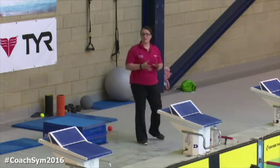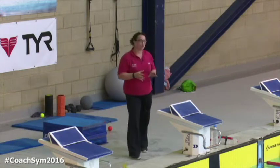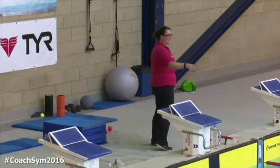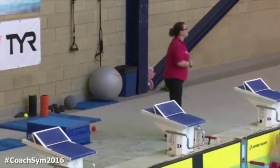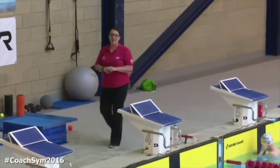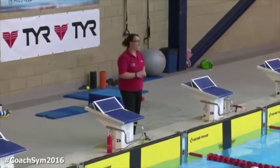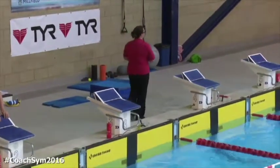So with your fins on still, no need for snorkels. AJ, you might need your snorkel in a minute, but I think you'll be okay for now, all right? We're just going to go arms by your side, in a space, probably just under the flags, so if we can move out towards the flags. So we're going to go arms by our side.